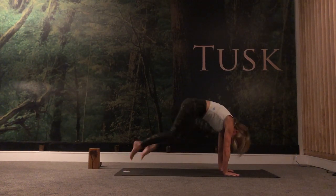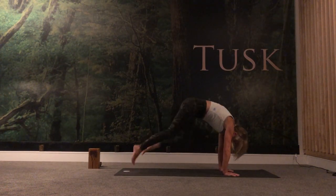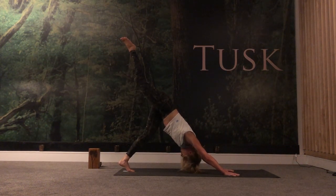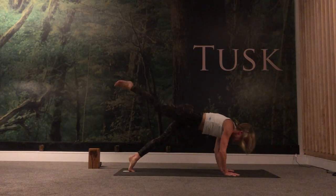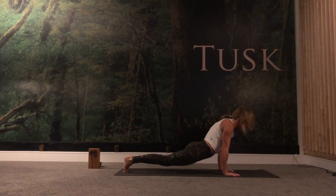One, two, three, four, five, six, 7, 8, 9, 10. Beautiful. Come back into your three-legged vinyasa. Come through now. Halfway down. Open the heart. Exhale, out.